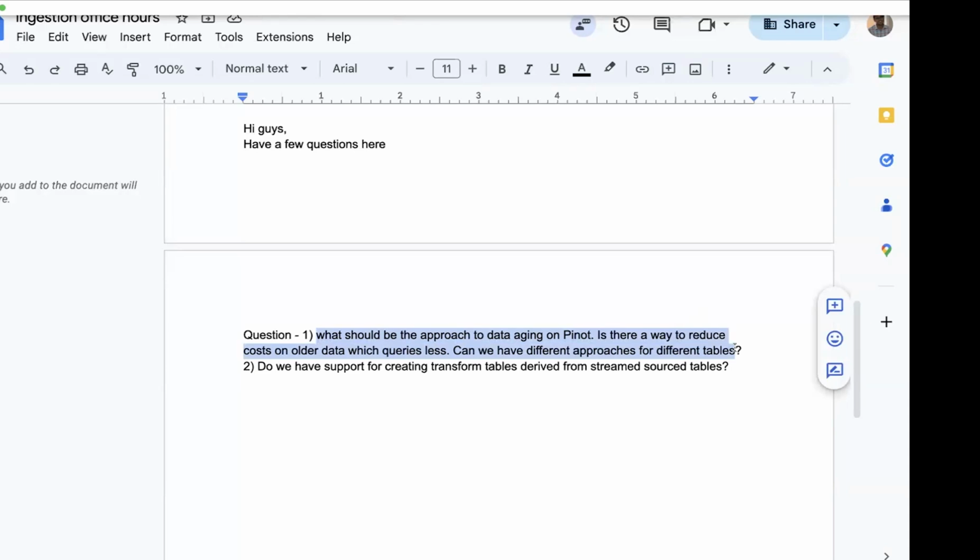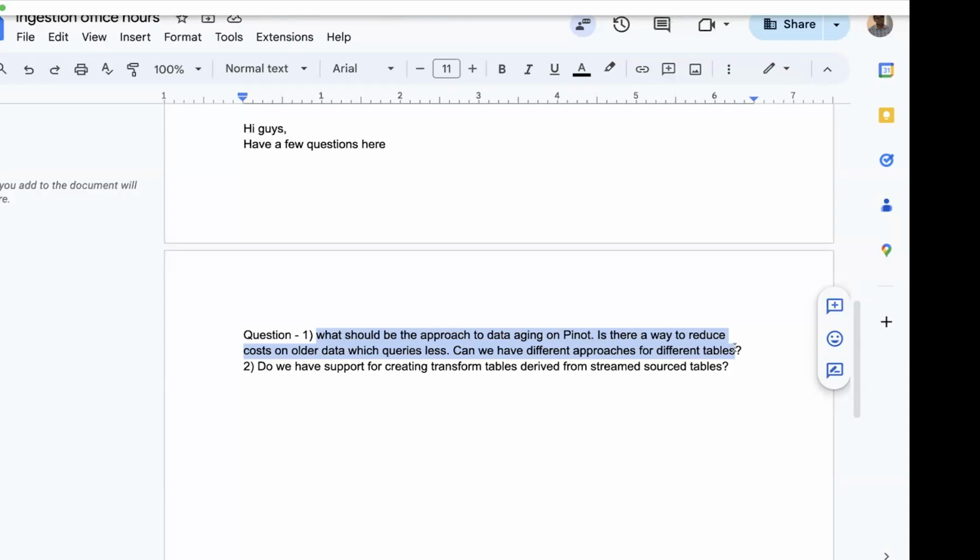Okay. So for the first one, you can use tiered storage. How tiered storage works is that as your data is getting older, it can be moved to a cheaper tier, for example, completely on S3, where nothing will be on disk. Then you can have retention enabled, so as to keep on purging the data. And if you have a real-time table, what you can do there is have a hybrid table kind of approach where data from the real-time table keeps on getting moved to the offline table, and that offline table can again be tiered, where the data can reside on S3 or some other deep store.